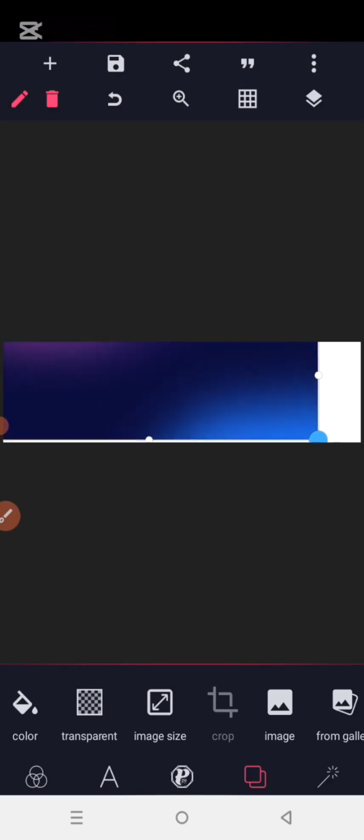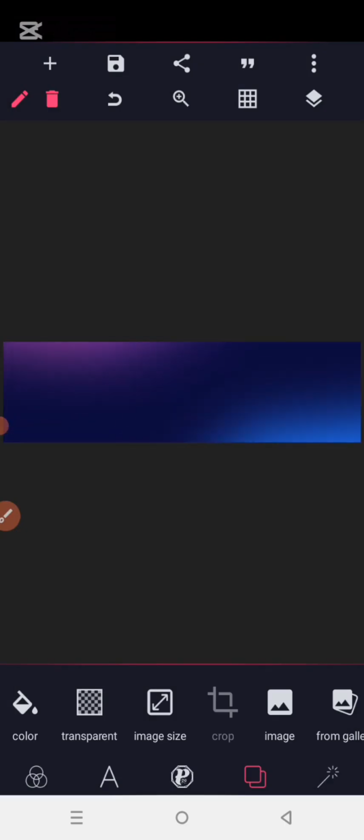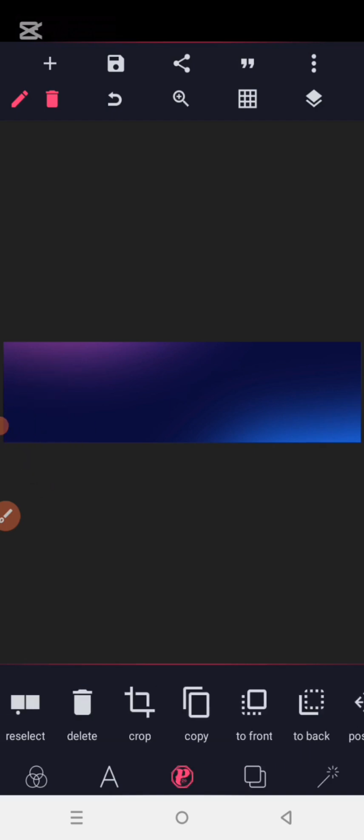Then the next thing we do is we drag and adjust it to fit the page. So you can see shades of deep blue, sky blue, and some shades of purple. These are basically my brand colors. These are what my brand communicates, right? So the next thing is you send it back. You send it to back.